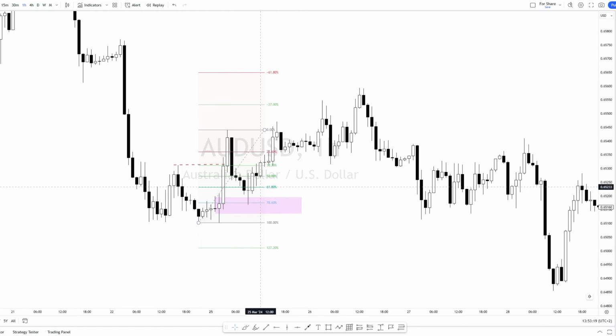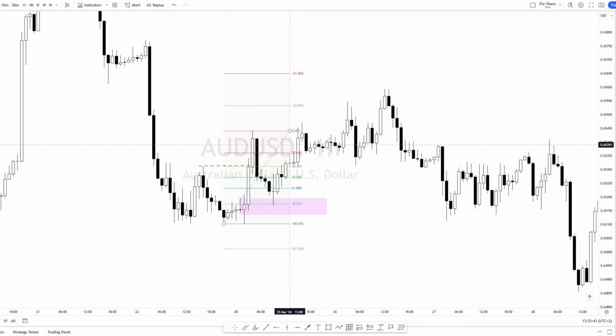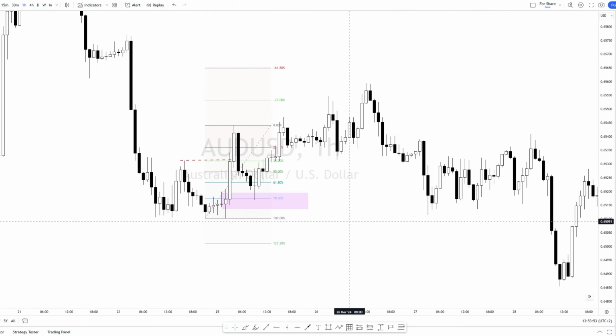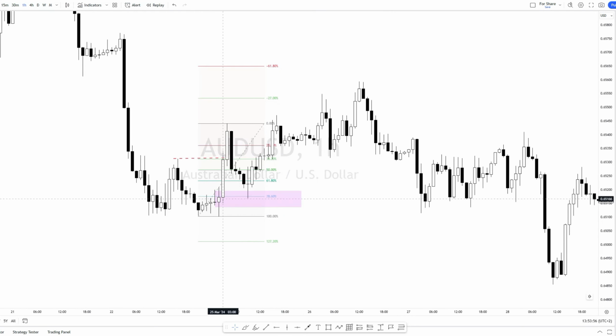Now here's the thing using the ABCD. When there is AB equals CD, the price usually hits at least 0% or minus 27%. So you can place your take profit 1 here and your take profit 2 at minus 0.27 of the Fibonacci. You can adjust your Fibonacci like this. I usually just remove the 23 and 38. I just have 78, 61, 50, and minus 27. And so this is how you combine it with the order block.